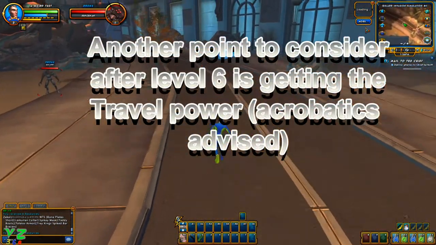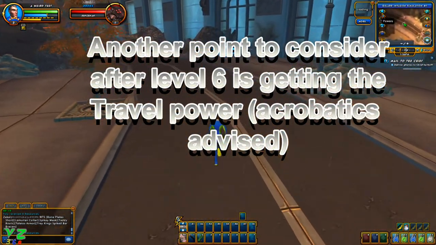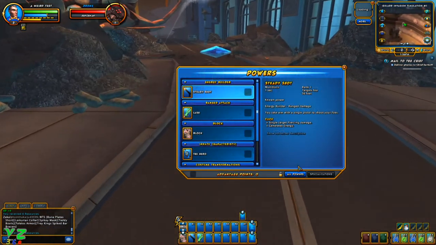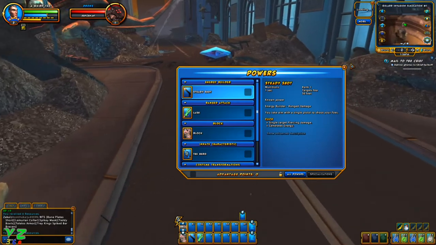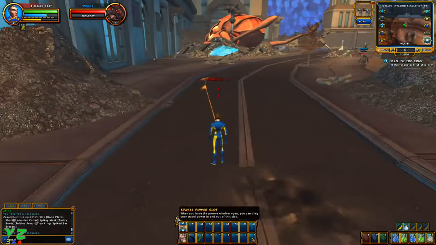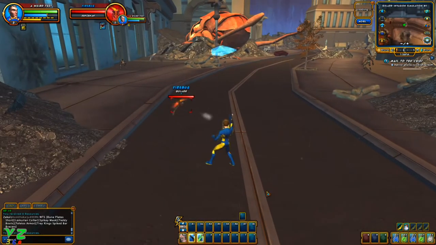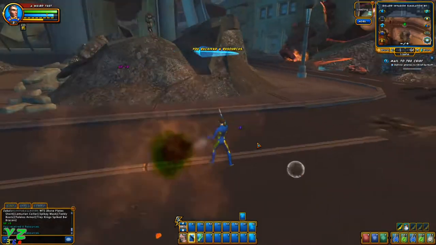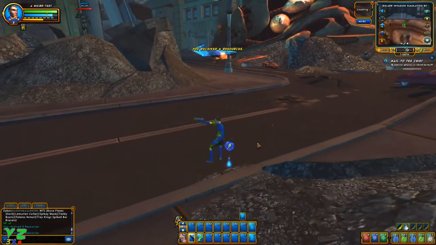Once you do reach level 6, you can press on the powers button and select power up when it appears at level 6, and you can select the trial power to activate on, not number, on letter T. And it should enable you to move around faster.